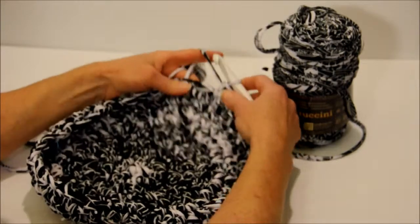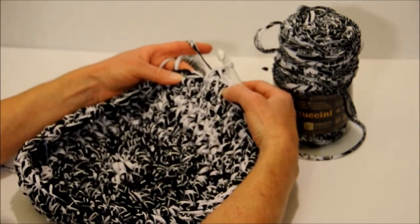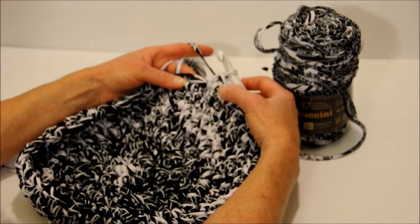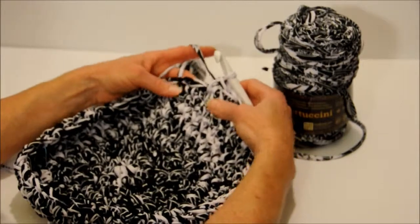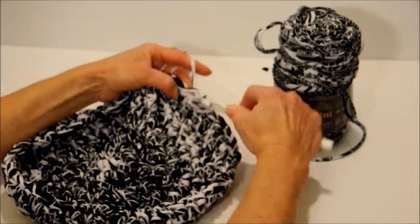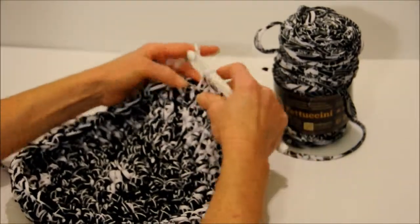Okay, I'm going to show you what this is. I'm doing just an increase row, and it's single crochet, and I'm just doubling up on this one single. Every alternate row is two single crochets in your stitch there. You're still kind of fighting with it a little, just because it's something different.